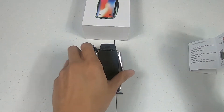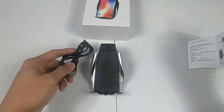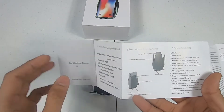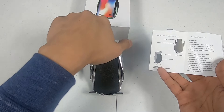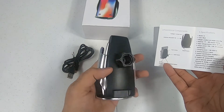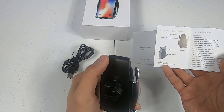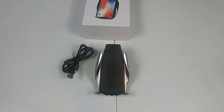Inside there are instructions and a USB-C cable to plug into your car. It did not come with any type of holder, so you'll need to purchase a holder separately. You'll also need either a cigarette lighter adapter or, if your car has a built-in USB, you can plug it in directly for power. The instructions show the sensing area, which is on top — usually sensing areas are at the bottom, but this one's on top since they're assuming you're placing your phone from the top down. The automatic retractable clip, the outlet bracket, the USB-C cable, the LED status indicator, and the touch sensing area are all labeled — the touch sensing is to release your phone.